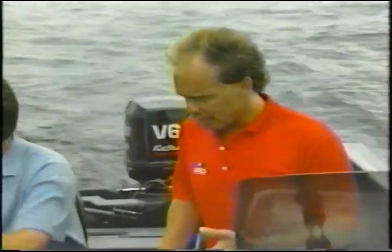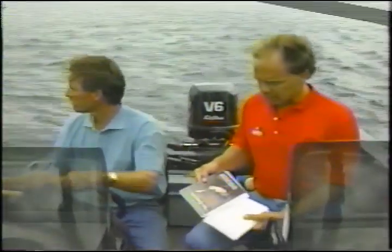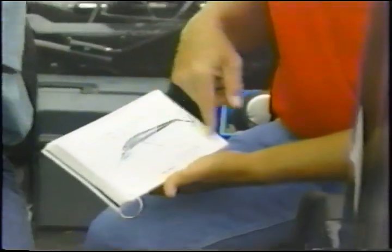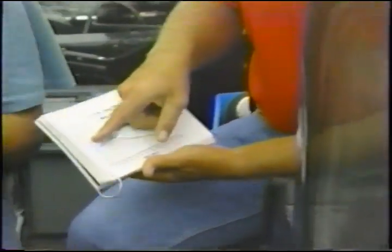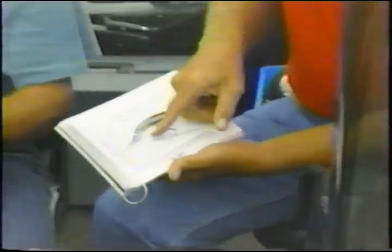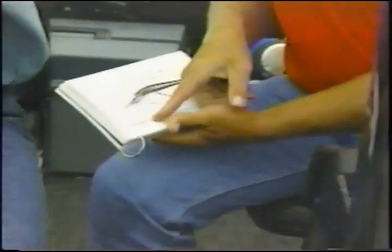Now, one of the easier ways, at least to get started, is there's a couple of books on the market that are all about crankbaits, and this is one of the newer ones. I just flip to the page that talks about the Storm Deep Thunderstick, and it'll tell me what depth I want to fish. I look at 15 feet here on the graph, and it tells me to put out 40 feet of line. That gives you a very close idea, and you can adjust a little bit there, but it makes it a lot simpler. It gives you a starting point, and it seems to really work good.